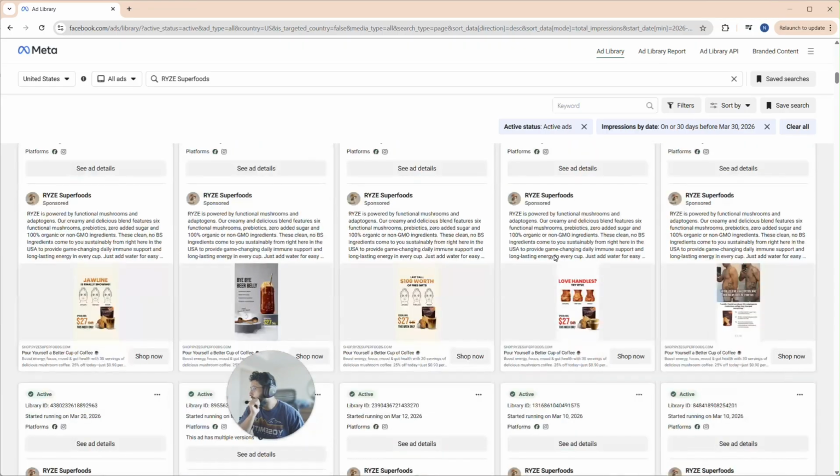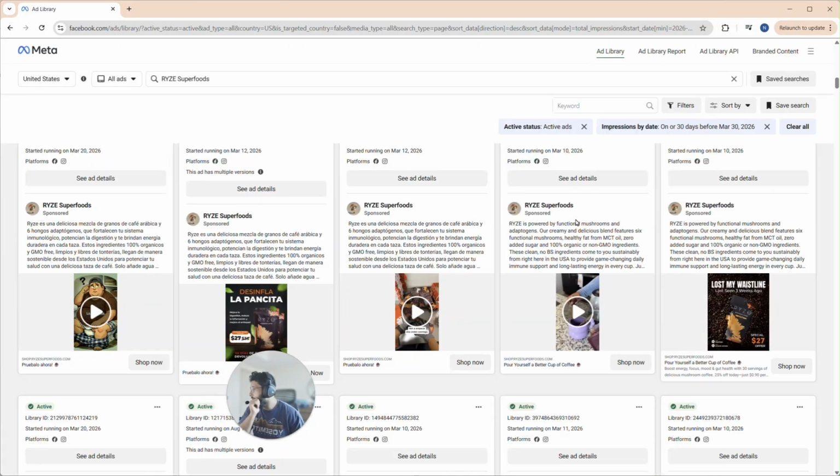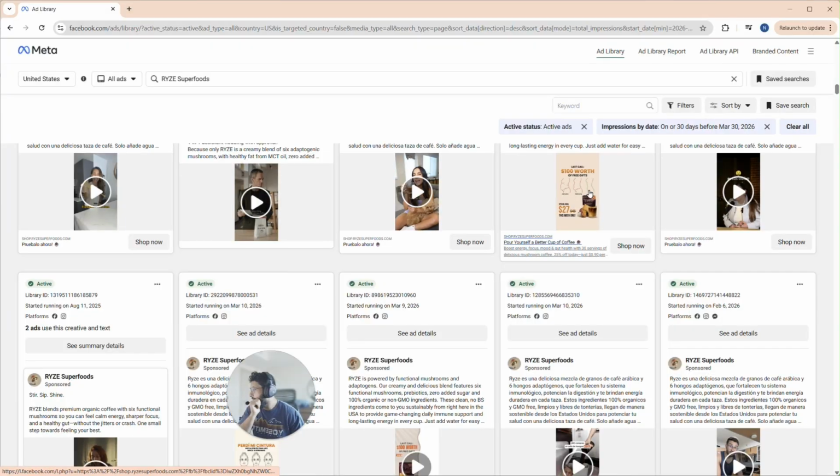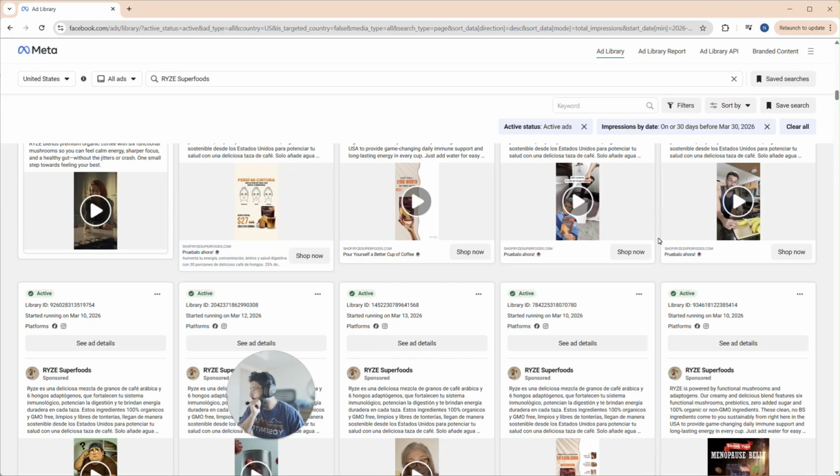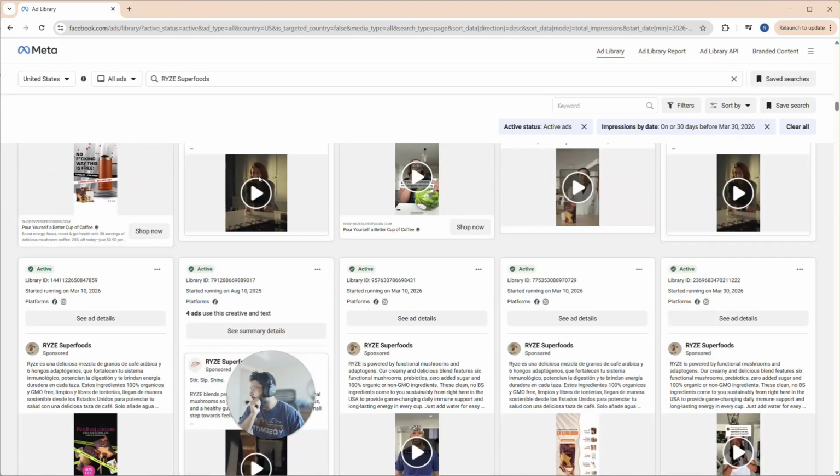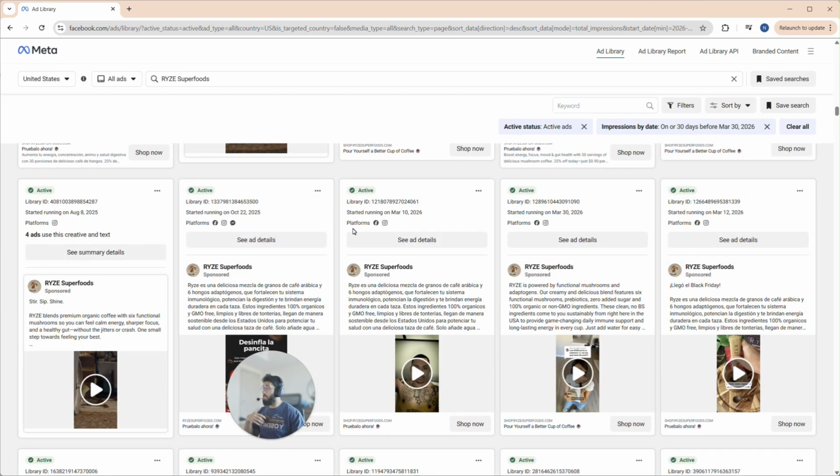But what I can see straight away is it does seem like there are far more image ads than video ads. As we go back further, we are seeing more videos though. There's a lot of video ads here. So what I'd probably do is take an analysis of 100 ads and then figure out, of those 100 ads, what's the percentage breakdown of images to video. And you might have carousels in there as well. And that kind of gives you a good idea of what's working for that brand.